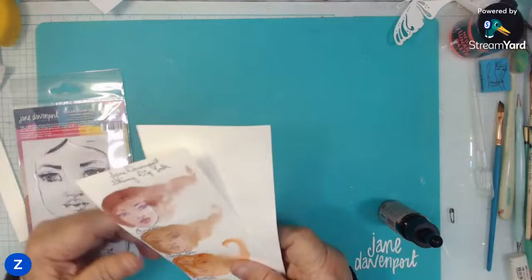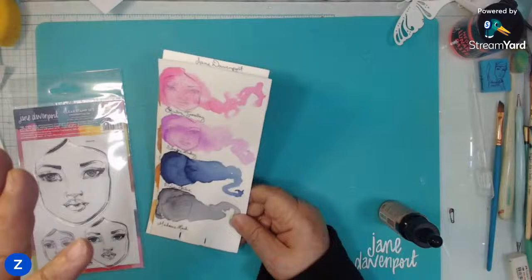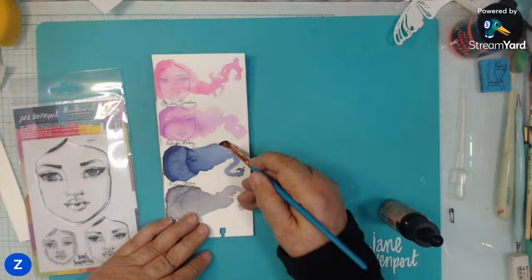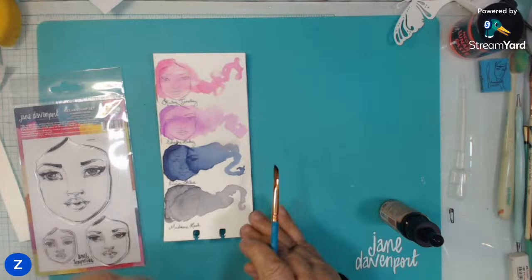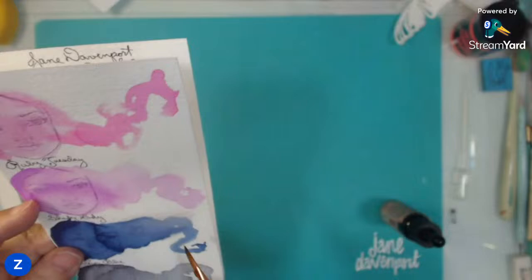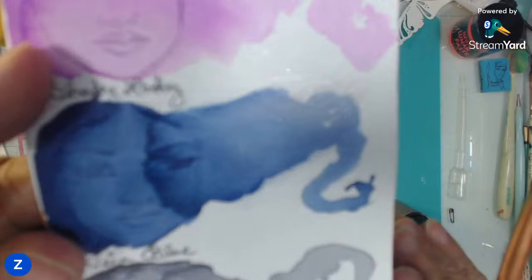And I'm not sure if they're permanent. They are water resistant. So right now I could spread it with water, but I'm not really sure if you could move them. Let's see. Now I did that yesterday. Let's see if we can move them a little. Oh, so maybe they're semi-permanent, maybe. I have some pink in that brush. That's why you see pink. Oh, maybe they are permanent after. So maybe it's just like you have to wait the next day or whatever. So there you go. So we're going to play with those.